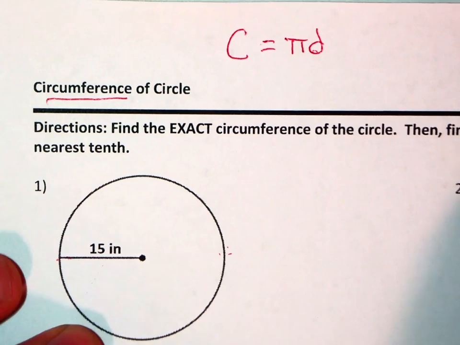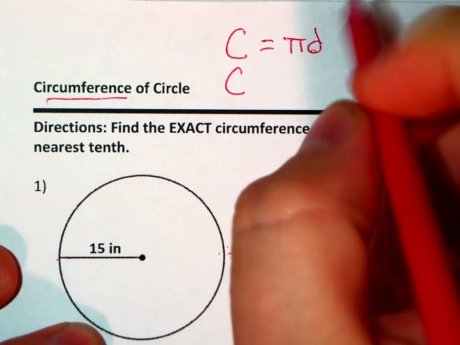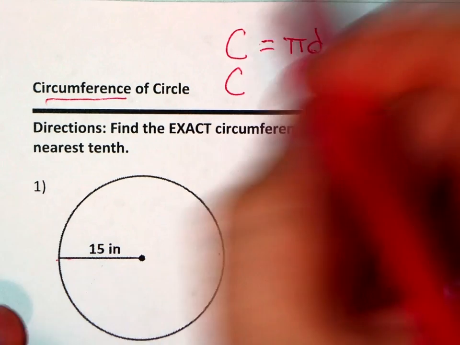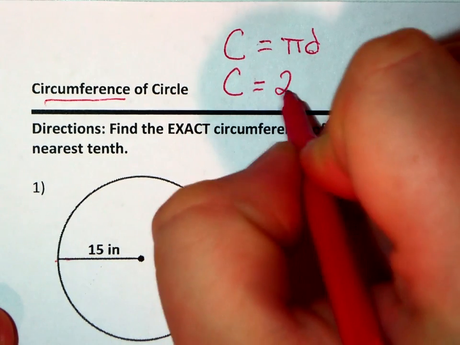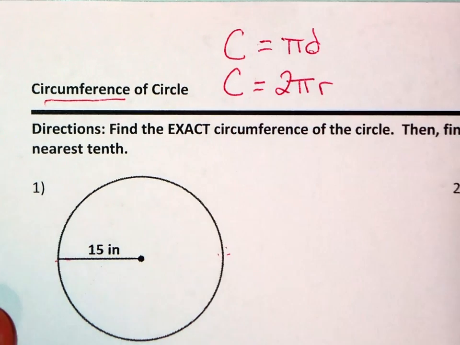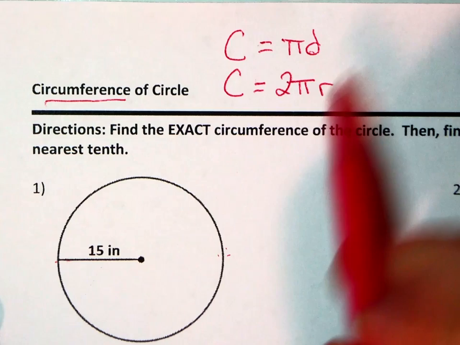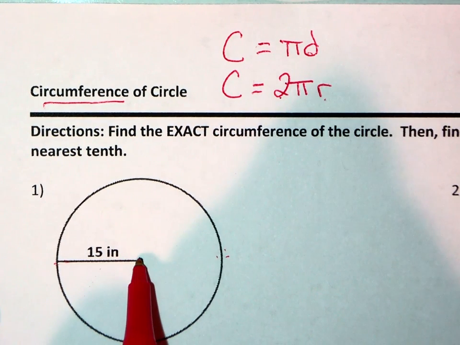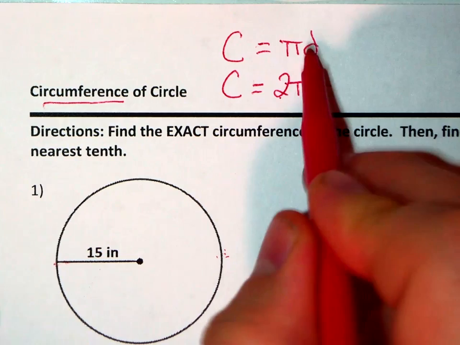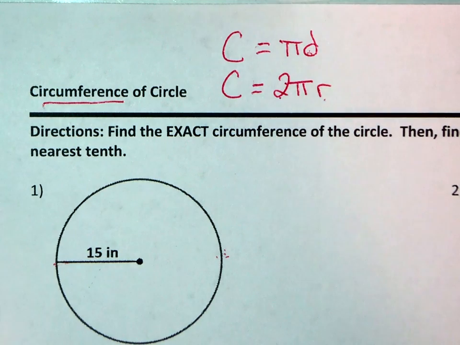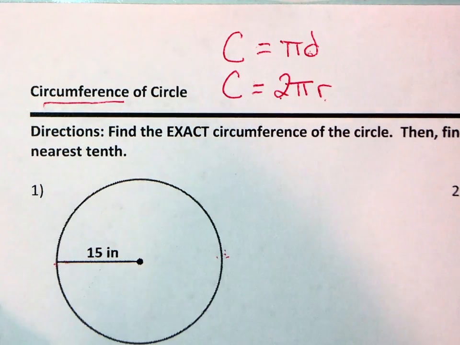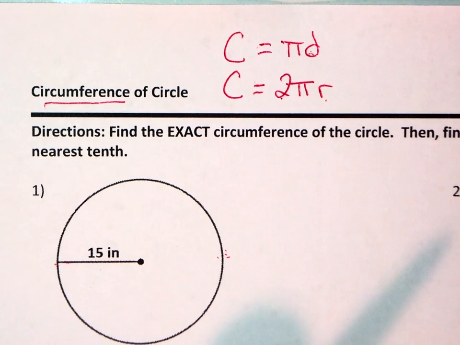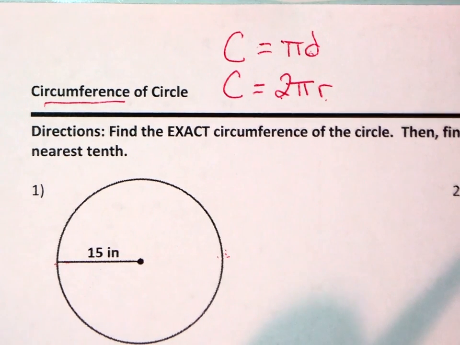The other formula that we were given for circumference is really the same formula if you truly understand its components. C equals 2 pi r. And so if I ask myself, what is 2 times r? Well, 2 times the radius is the diameter. So we're essentially solving the same problem in either formula. It's just sometimes we might want to use one or another depending on what information we're given in the original problem.